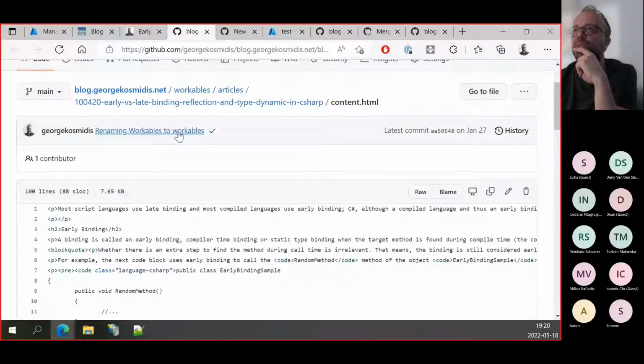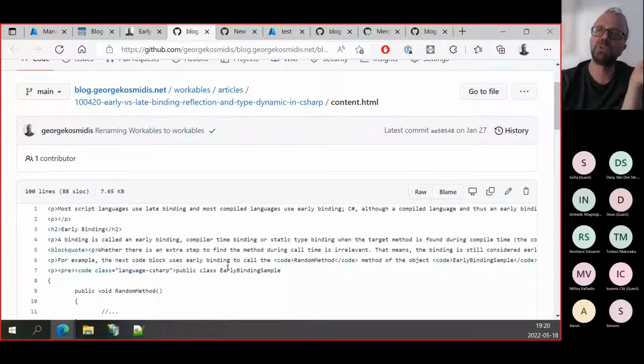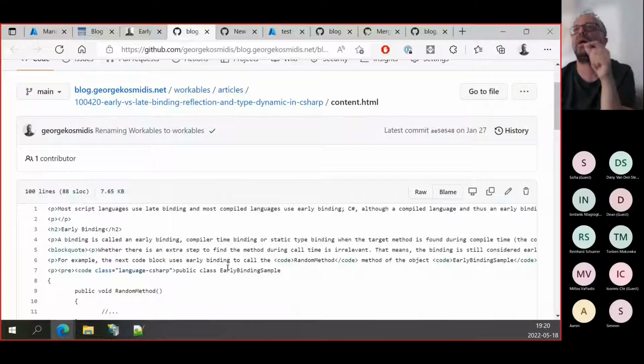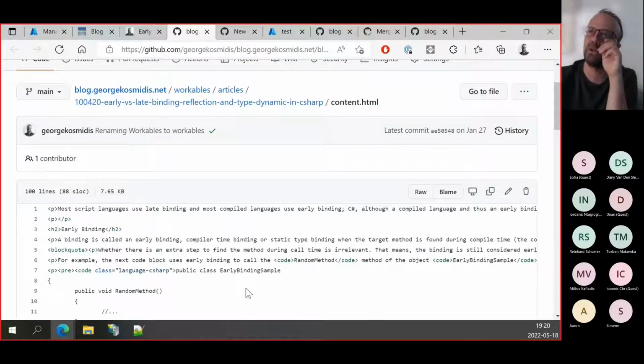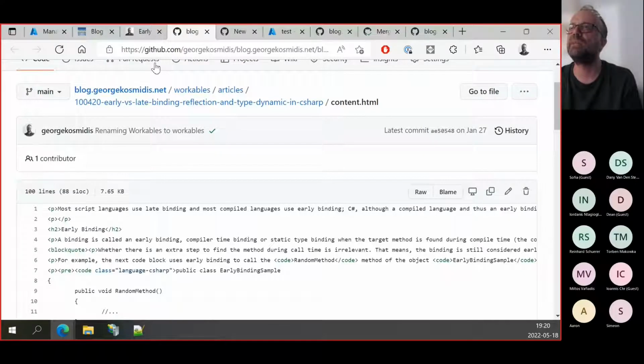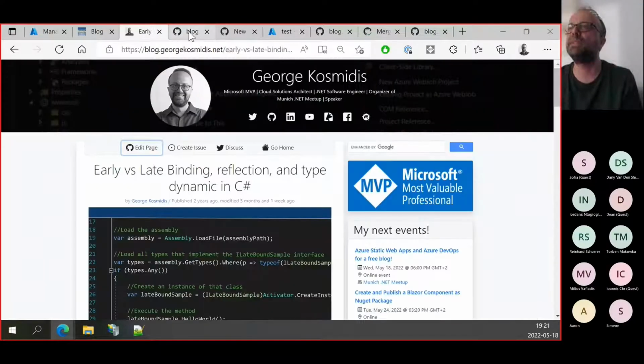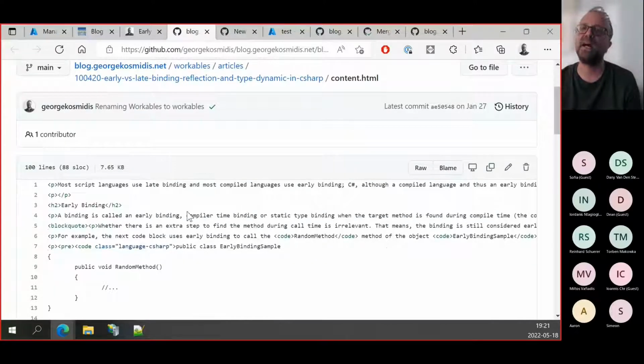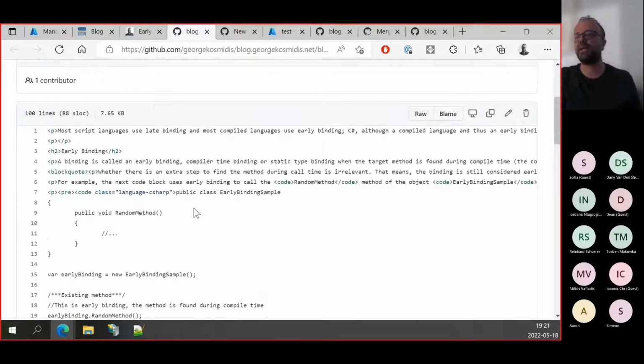Since it is in the workable folders, once you submit the change, this process will start, a pull request will start, and if I like your change, I will accept it as you've seen before, and it will push directly to my site. So this whole thing is with the actions now, instead of the pipelines that I was using with DevOps, and it has made my life easier, because whenever I see a mistake, I can just jump in, click that button here, edit page, make the correction, and it's done. I don't have to download everything locally to my repo, to my PC, work there, change everything, and then push it.